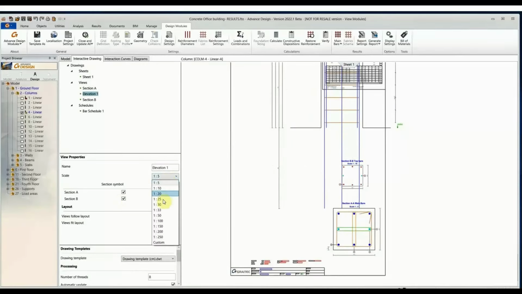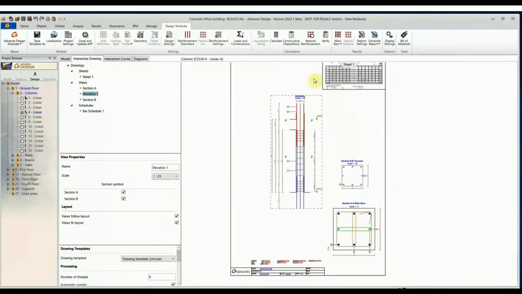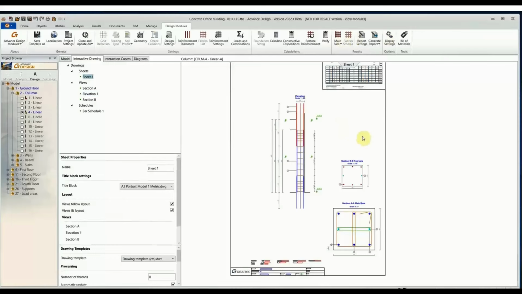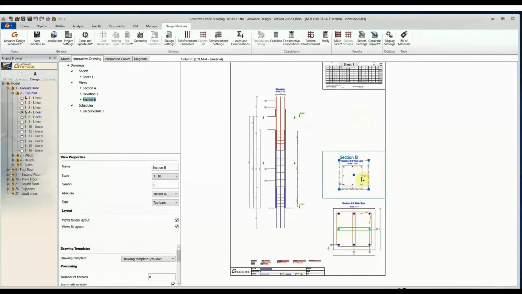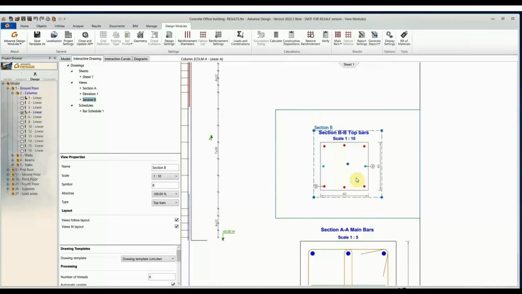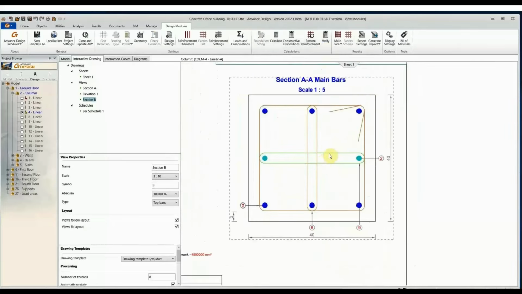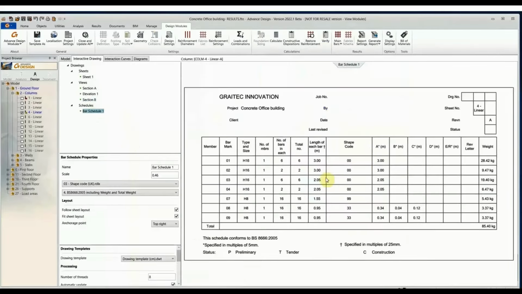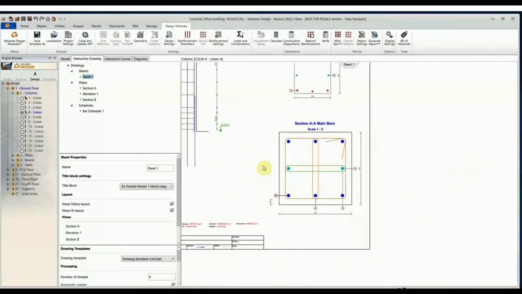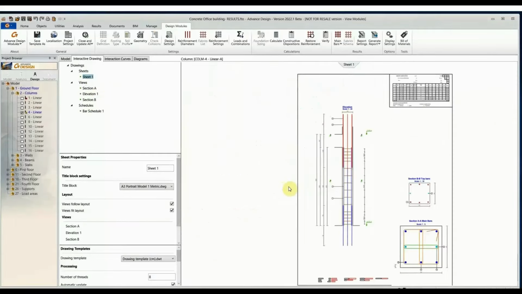Okay. And then I'm just going to restore the layout just to go back to the previous view. Okay, here are my sections. So very interested to see what that looks like. So what it's done is the reinforcement drawing's gone back to the 3x3, but I hadn't updated the drawings there. So if you update the drawings, I would see those the 4H25s.